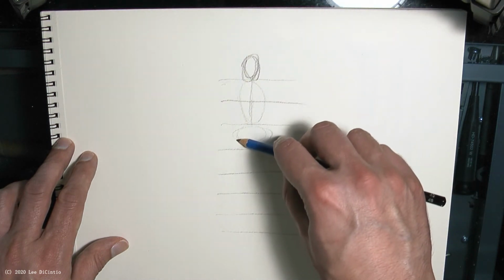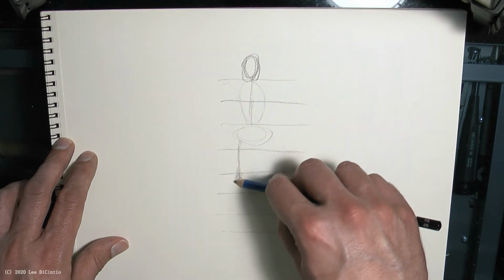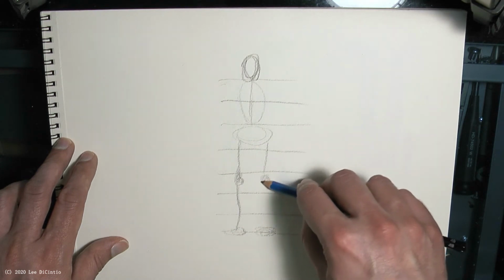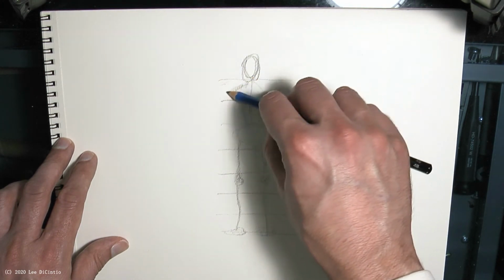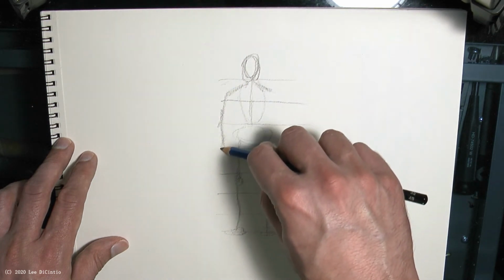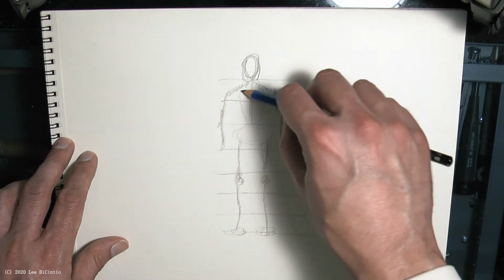Now the legs, put those little kneecaps in, more or less halfway. And the feet, it's like making a little skeleton or wireframe. Shoulders. Now the upper and lower arm. And I'm not really going to do too much for the hands right now.